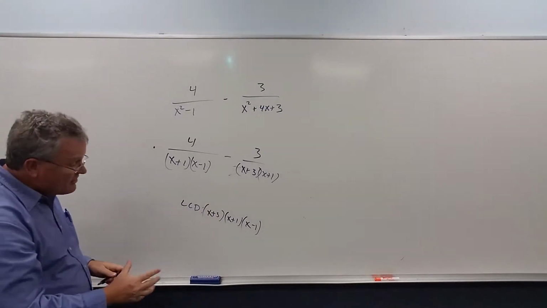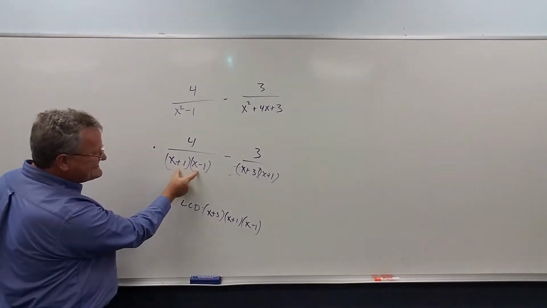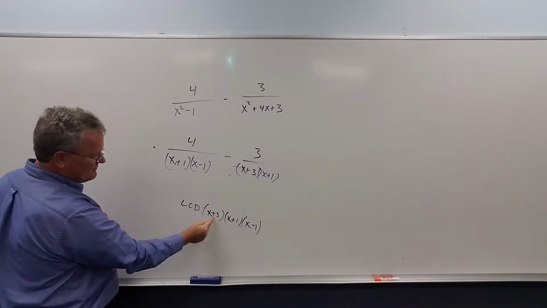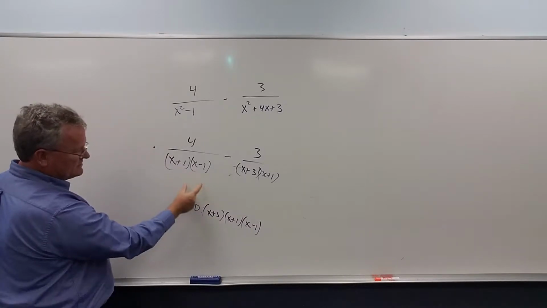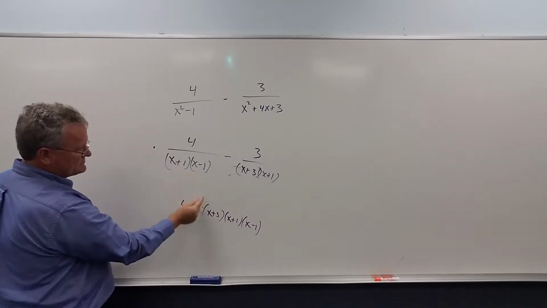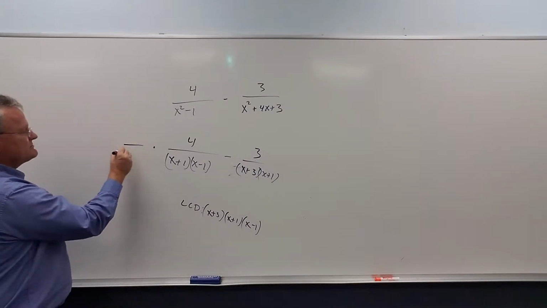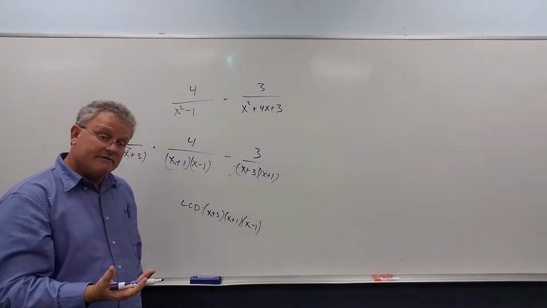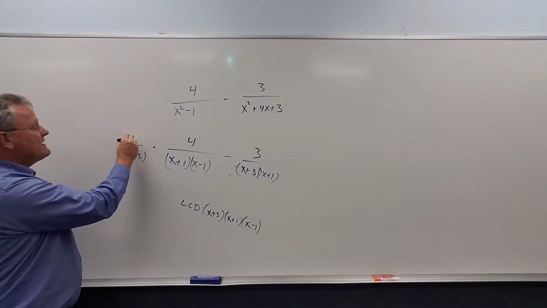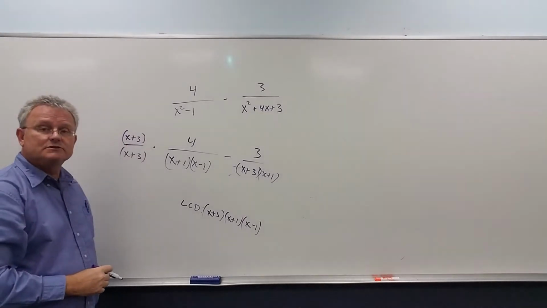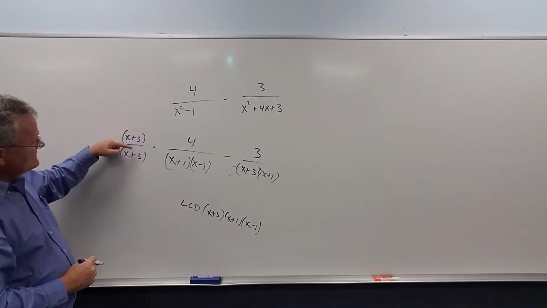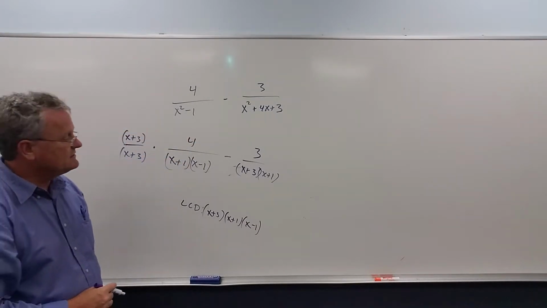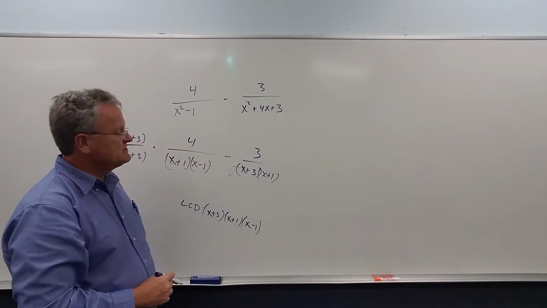So now, like we did in the earlier video, what do I multiply this by to get this? Or in other words, what factor is this missing that is down here? Well, the x plus 3 is missing here. We have the x plus 1 and x minus 1, we're missing the x plus 3. So I've got to multiply the bottom by x plus 3. But if I multiply the bottom, I've got to multiply the top by x plus 3 as well, because anything over itself is 1. This is equal to 1, and 1 times this fraction is equal to that fraction.